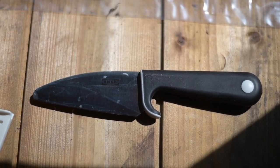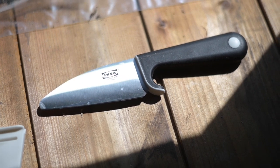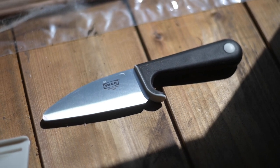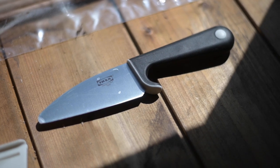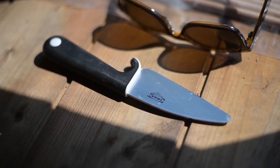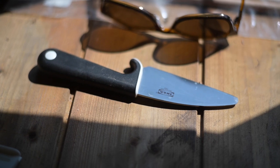So this is a cheap and cheerful IKEA knife. The steel is actually very, very good quality steel — it's just a bit of a naff handle and a slightly naff design. I saw this project done on the Blackbeard Projects YouTube channel and I was in IKEA so I thought I'd give it a go. I made a few modifications but essentially it's a very similar project to his.